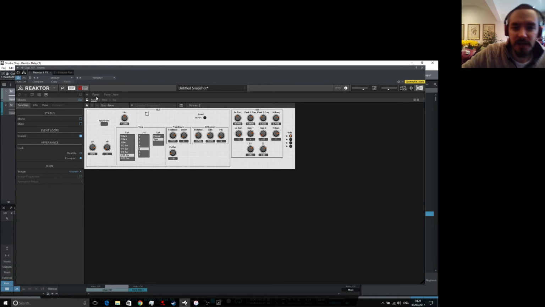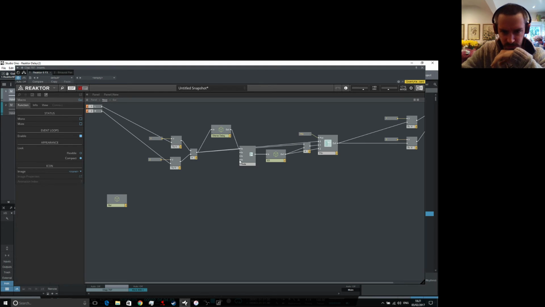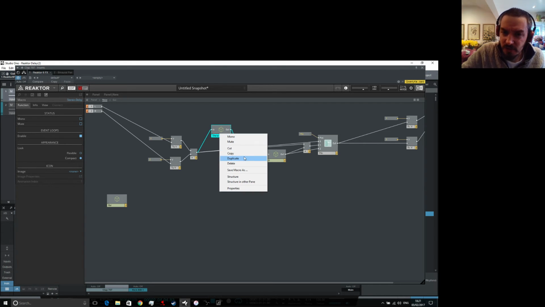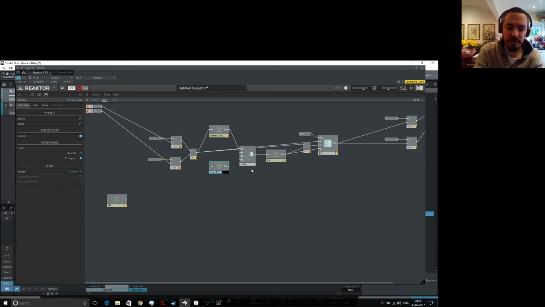And the thing to do now is to get into the next, I can't think what it's called. The next delay. There we go. So I'm going to copy this and then paste that. And this is effectively going to be a dual mono delay.